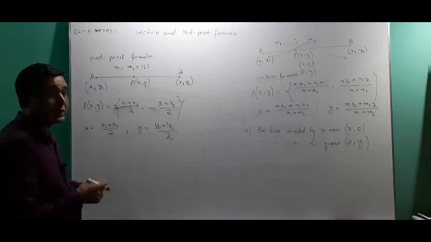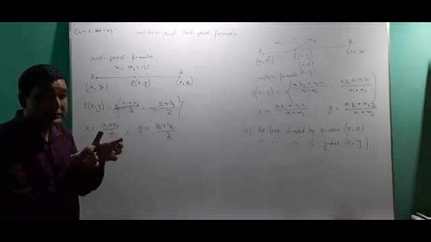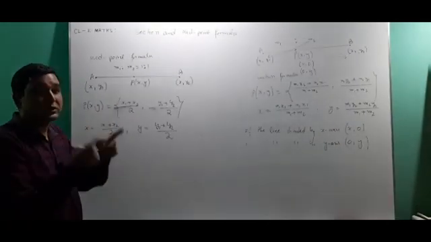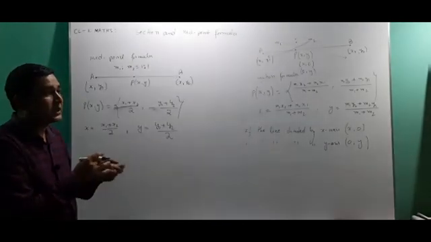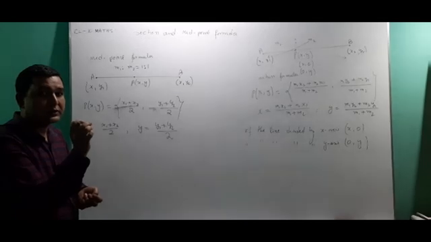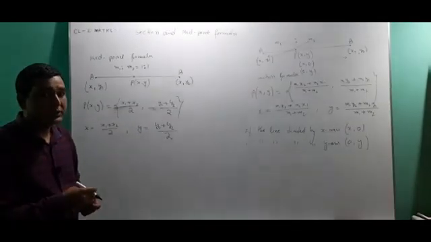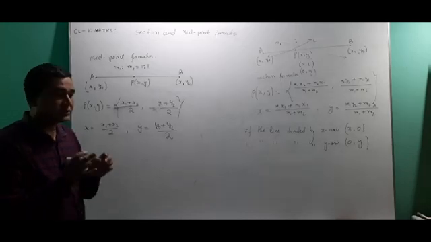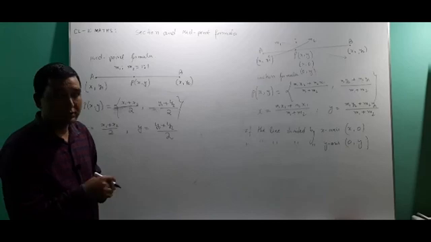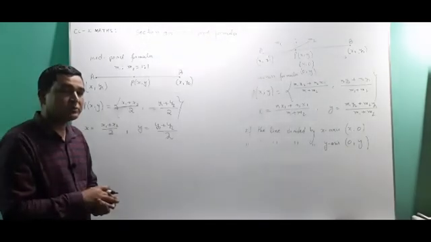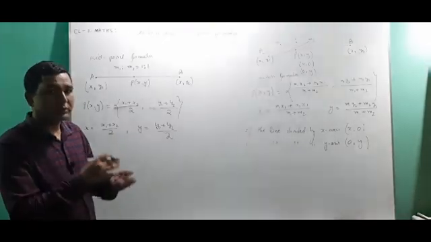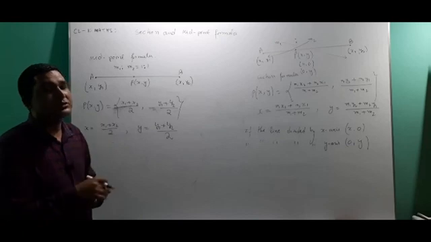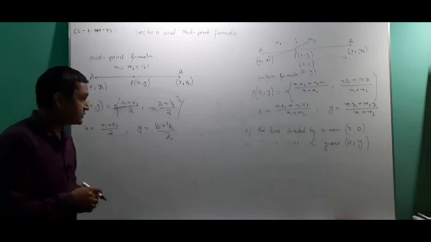Then when to utilize this midpoint formula? If the point lies exactly at the midpoint of 2 points, not 2 lines, 2 points. Suppose if you have questions about a circle, then the center point is the midpoint. The center of a circle is the midpoint. If a triangle's side is divided at the midpoint, it depends on the question. If the question says the point lies at the midpoint of these 2 points, or talks about the circle, then we use the midpoint formula, because the center of a circle always lies in the middle of its circumference.